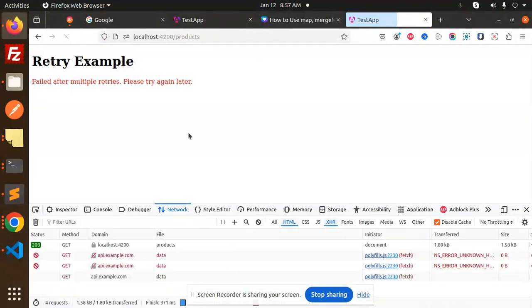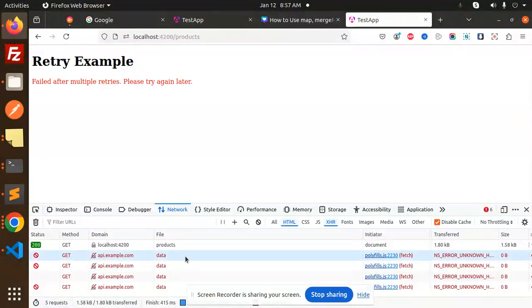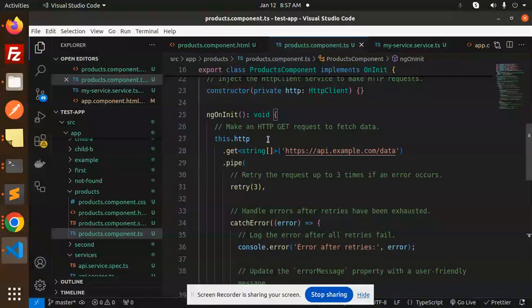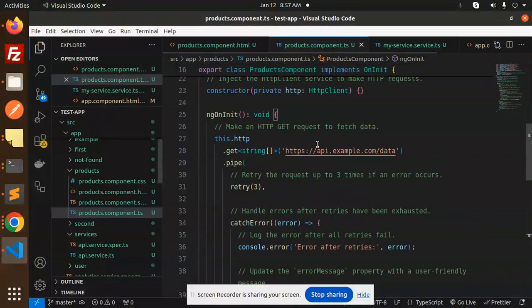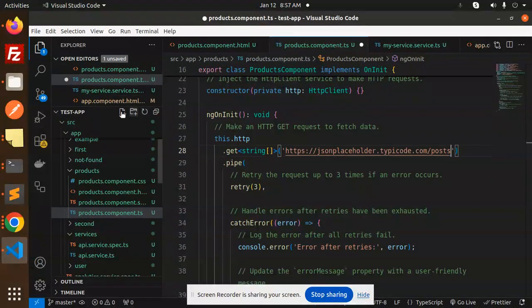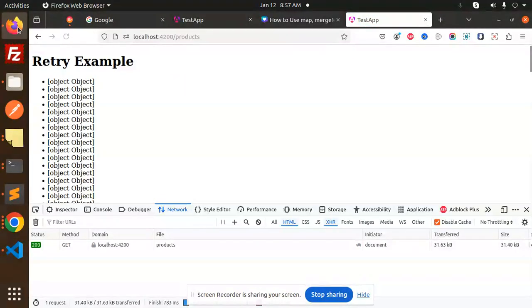If I reload, you can see multiple retries are there, but it failed after multiple retries, please try again later. Let's update with the URL of ours, that is this one, and see what will happen. If I update this and save this, it renders, there is no going to the retries.